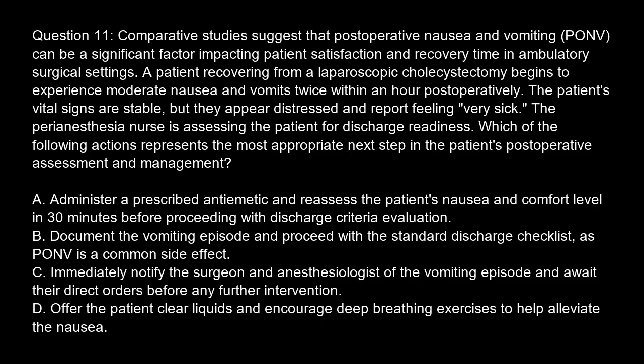Option A. Administer a prescribed antiemetic and reassess the patient's nausea and comfort level in 30 minutes before proceeding with discharge criteria evaluation. Option B. Document the vomiting episode and proceed with the standard discharge checklist, as PONV is a common side effect. Option C. Immediately notify the surgeon and anesthesiologist of the vomiting episode and await their direct orders before any further intervention. Option D. Offer the patient clear liquids and encourage deep breathing exercises to help alleviate the nausea.